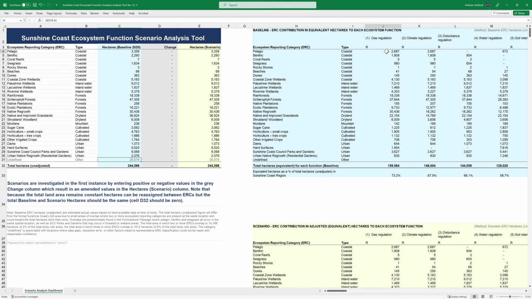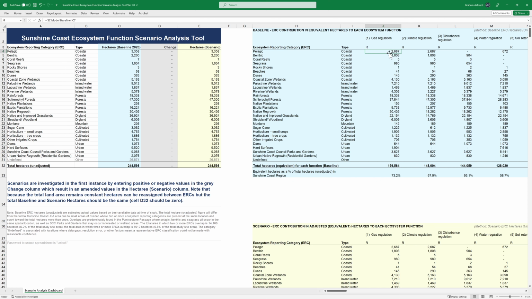So here, for instance, let's look at gas regulation in the pelagic zone. So we can see that the total size of all of the combined different cells that we're mapping, the total size here is 3,358 hectares of that pelagic ecosystem type. But over here, you can see that that associated gas regulation is less than that.